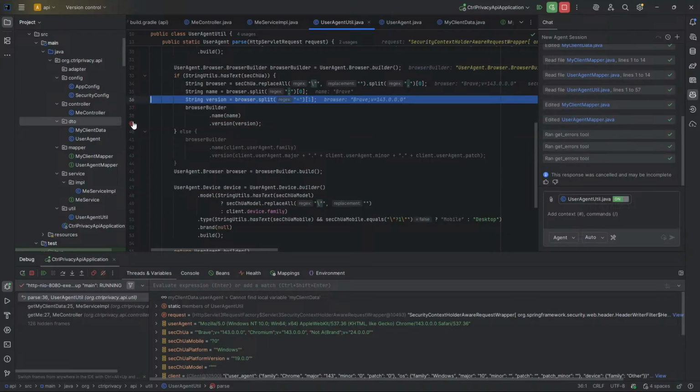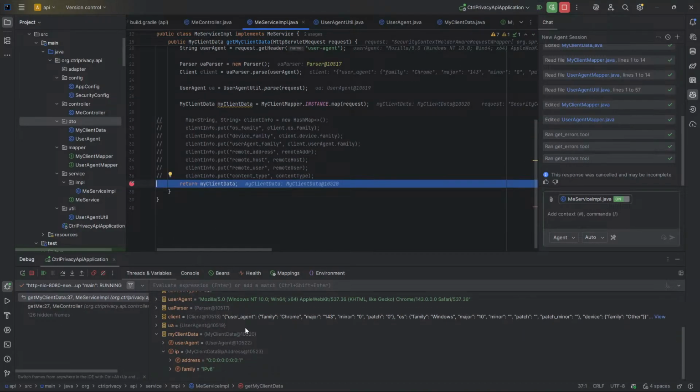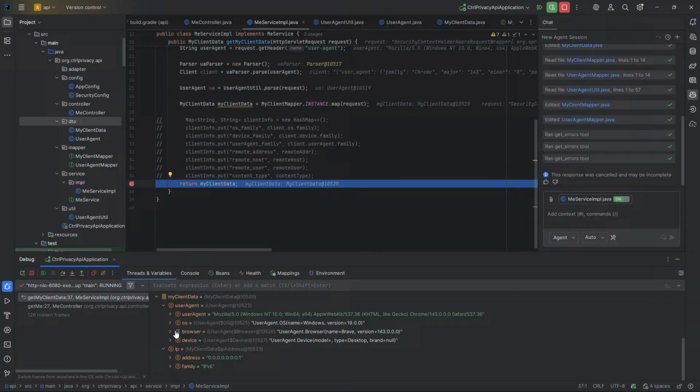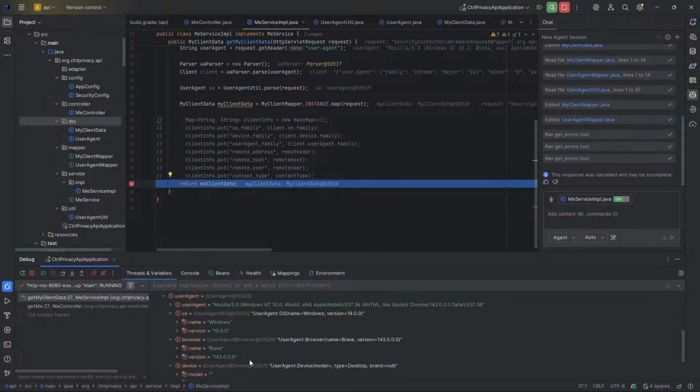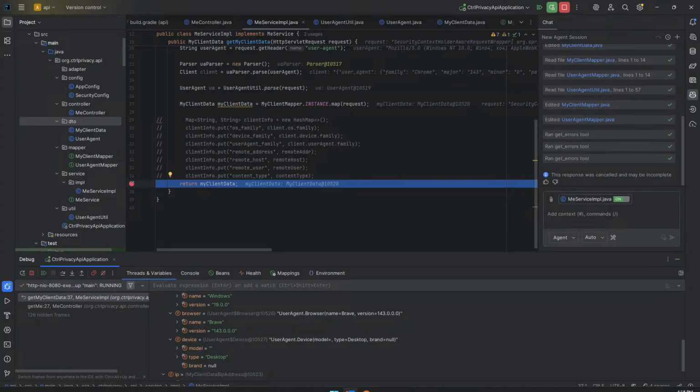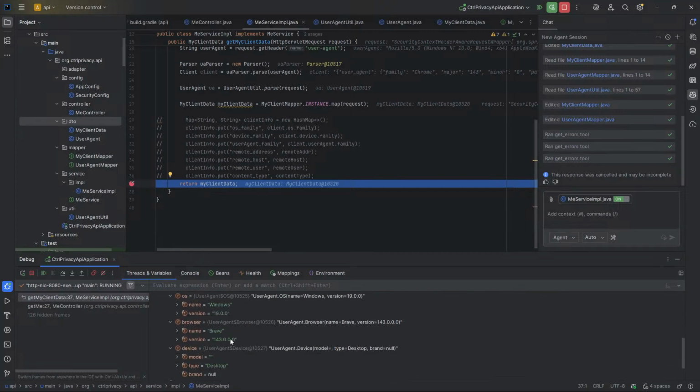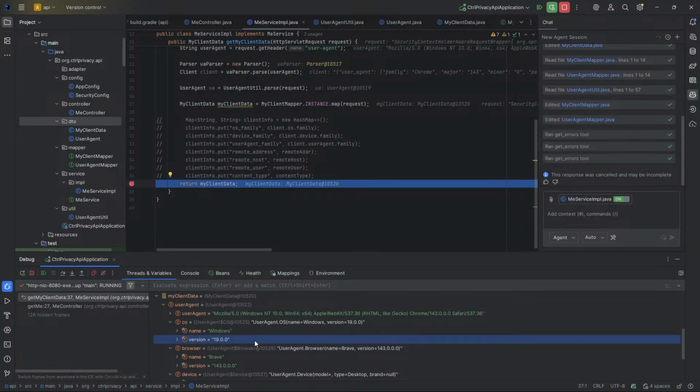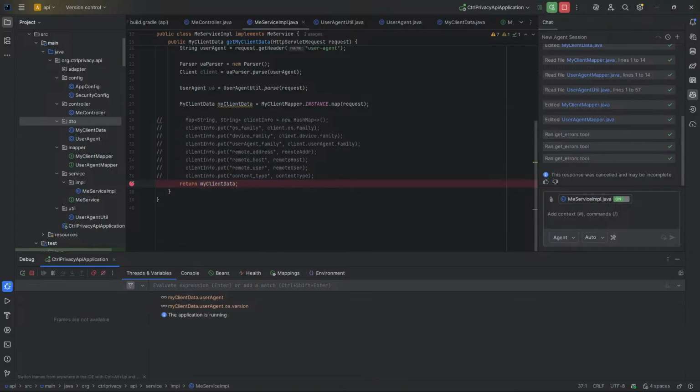We already know that works. Skip that. Next. That seems to be working. That is pulling everything correctly. All right. It says Windows version 19, but that's not correct. I'm curious why it's sending that.